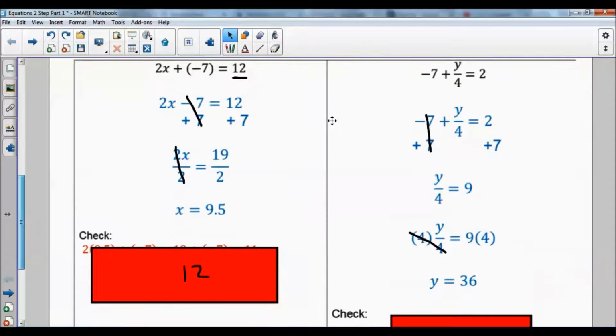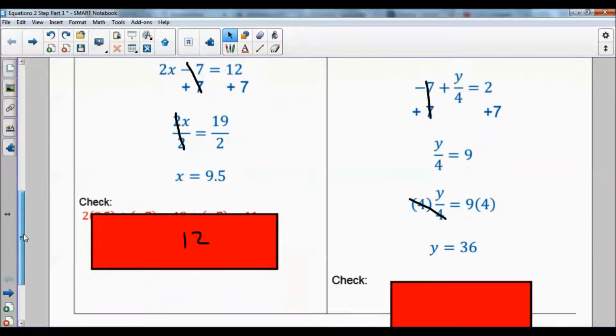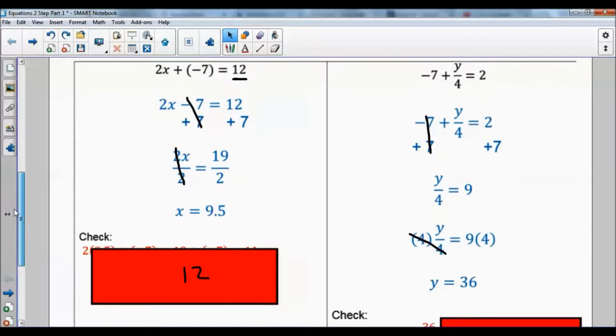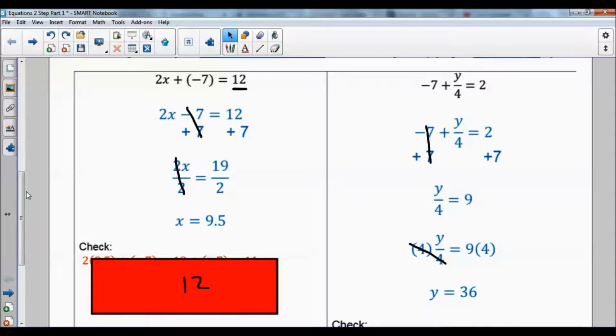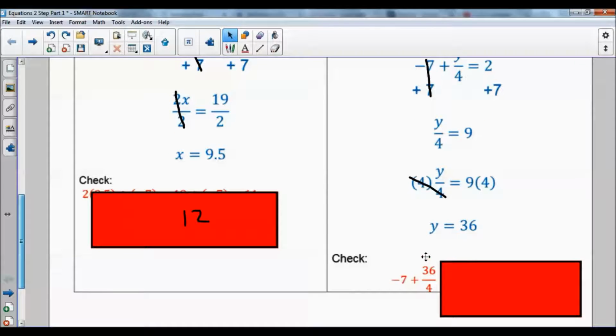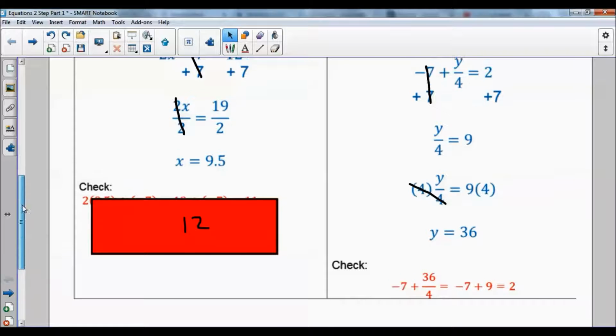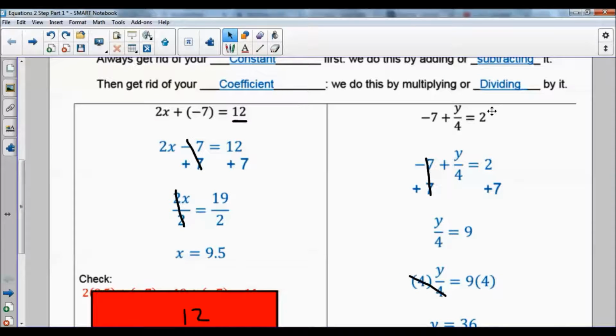If we go back up, when we plug in 36 for y, we want to make sure that we equal 2, right? If we don't, then we did something wrong. So let's see. We have -7, which is the first part of our equation, -7 plus, instead of y, we had 36 over 4. Using order of operations, we're going to divide first. So we'd have -7 plus 36 divided by 4 is 9. -7 plus 9 is 2, which is exactly what we wanted to get. So we did it right.